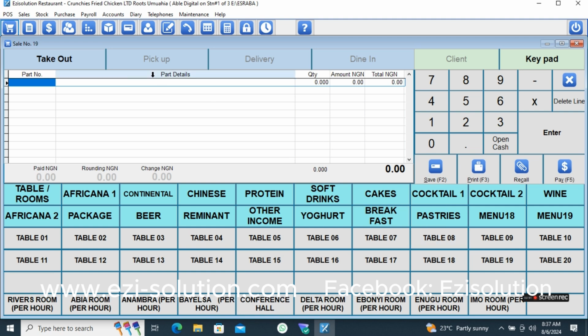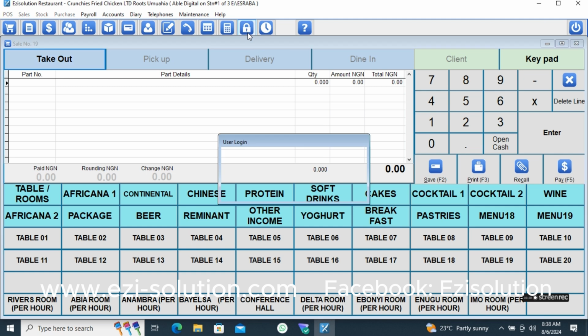Now there is the one we call takeout. It can also be used to run the takeout system. Then it can also be used to run pickup. Then it can also be used to run delivery. And it can also be used to run dine-in, which I have just explained. These are different functions in ESR. But for now, I'm going to first pick up one function and explain it. Let's go to the waitress, or waiter, placing an order.